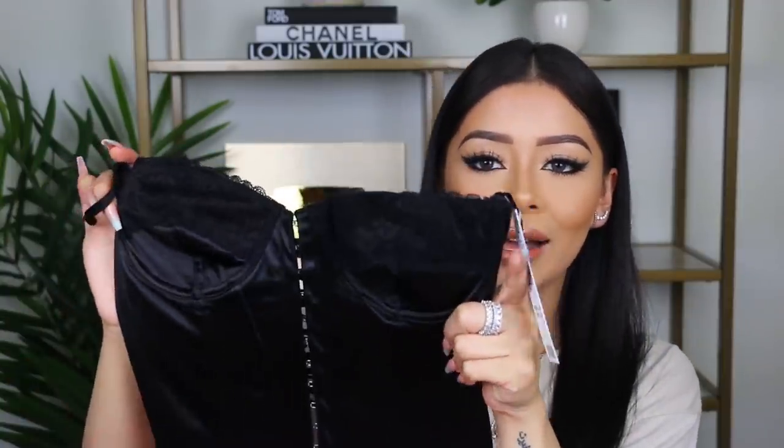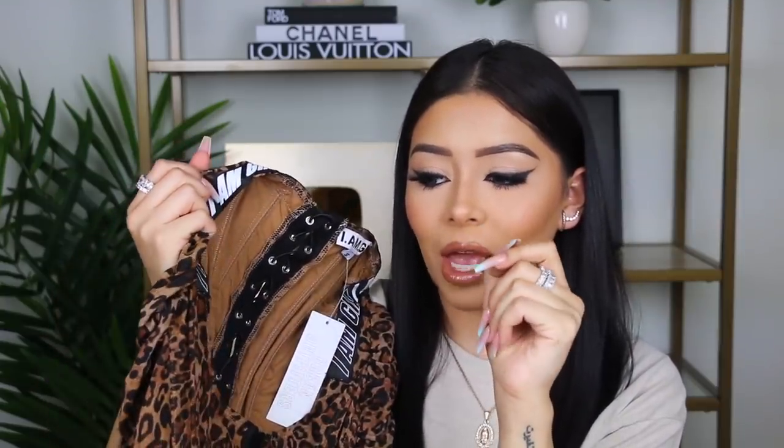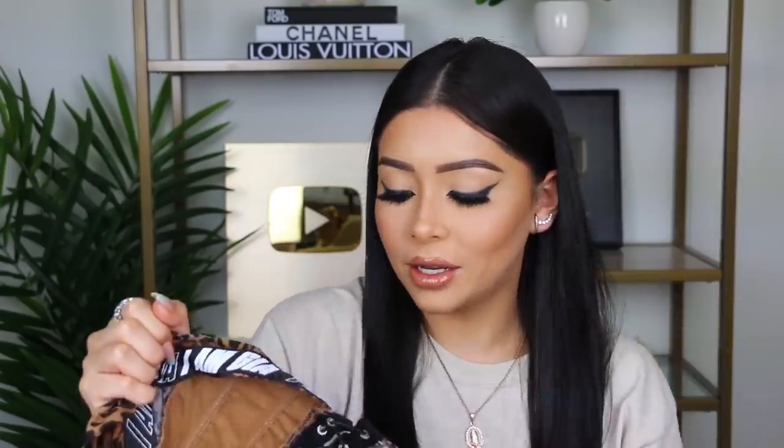This next top I got is a black corset top — it's just so pretty. I've been really into corset tops because they make your waist look so tiny since you can cinch them in. I recommend going to Urban Outfitters and checking out the IMGIA section. The only thing is they're really expensive — this one was $60, but the material and quality is freaking amazing, so the price point does match the quality. I also got another corset top — this one is long sleeve, leopard print, with mesh sleeves and lace in the back. I'd pair it with black jeans rolled up, black heels or booties, and sleek straight hair.